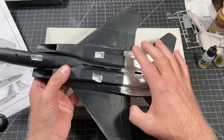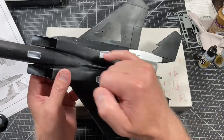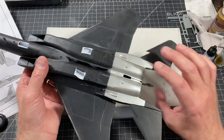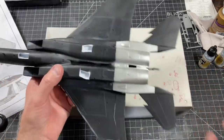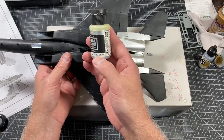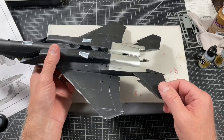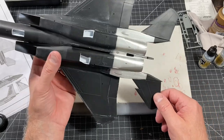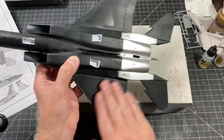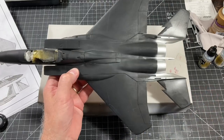As you can see, I've got the wheel wells painted. I've got to stuff those with some sponge or something. I also got this metallic area here painted, and for that I used Vallejo's metal color, pale burnt metal. It's not super shiny, but it has a kind of titanium sheen to it. I got it primed, and I did a wet sanding to smooth it out. And yeah, so I'm ready to just get it painted.